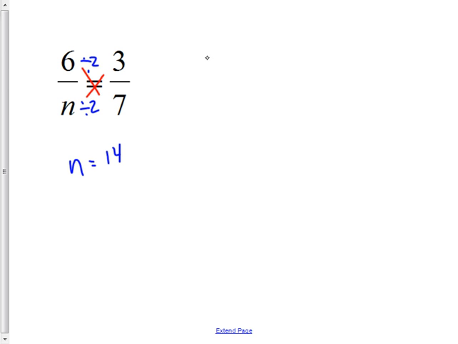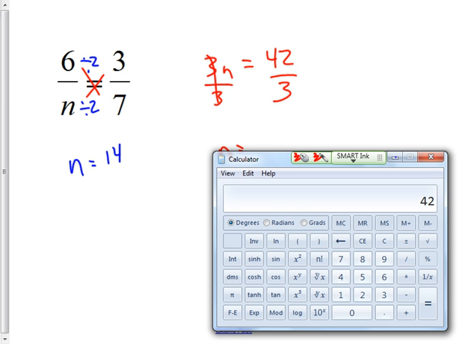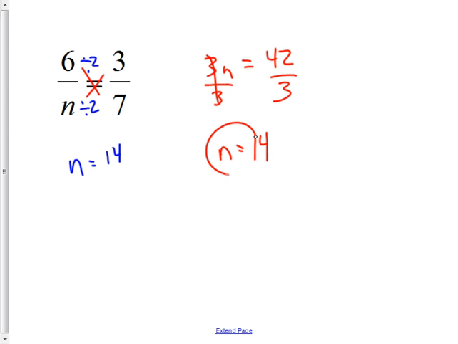So I'll go ahead and do this as well. So we'll cross multiply. We'll get 3n is equal to 6 times 7 is 42. Divide both sides by 3. Because that's our coefficient, the 3's go away, and n is equal to, now we can check it here by saying 42 divided by 3 is still 14. So we can go ahead and write it over here as well. Same answer. One way, we noticed a relationship here. So if you do notice those things, it could be kind of a shortcut for you. Otherwise, if you don't, just cross multiply and divide every time and you'll get your answer.